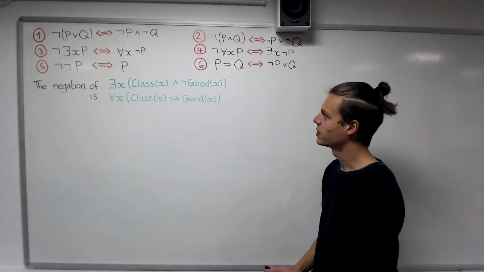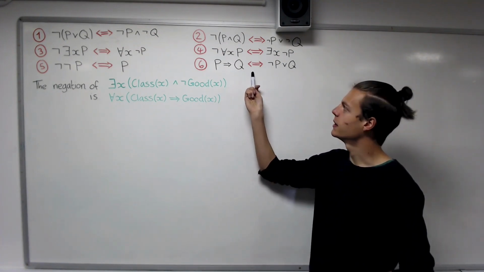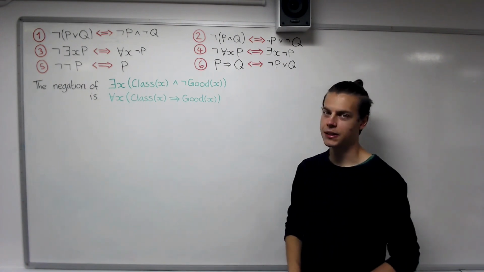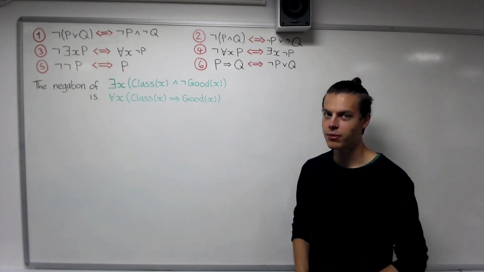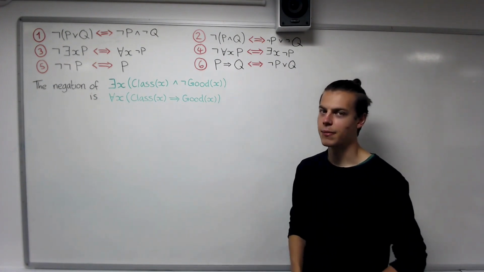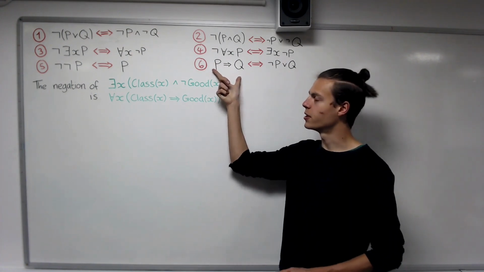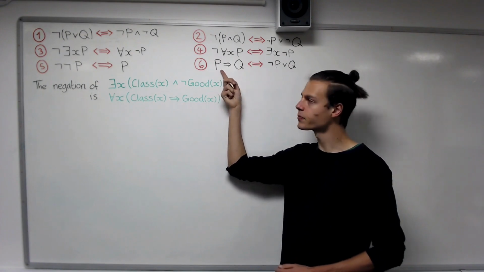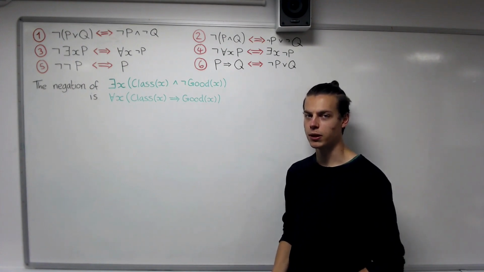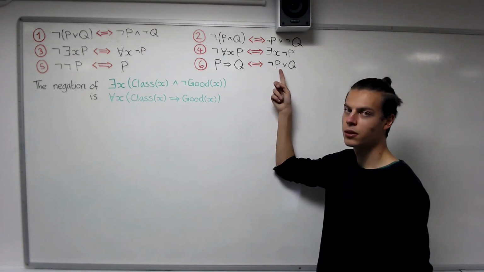And finally, possibly the most interesting of the 6 laws we're using, P implies Q is equivalent to not P or Q. Now you can convince yourself of this by drawing truth tables for both of these formulas, but let's just consider the implication, right? As we know, this statement is always true if P is false, and otherwise it's true if Q is true, right? But what other formula expresses exactly this? Either P is false or Q is true.